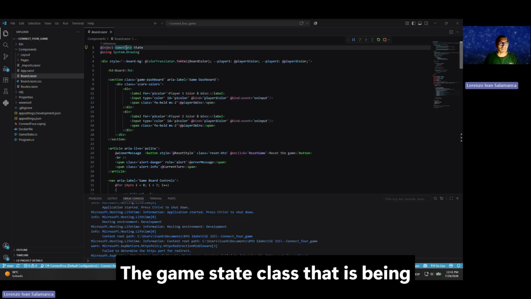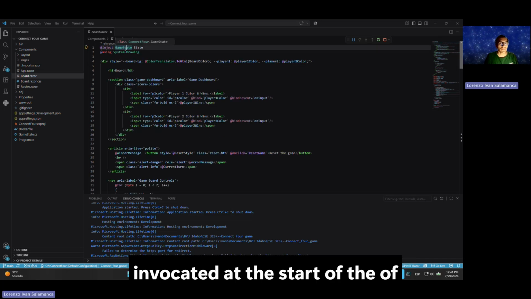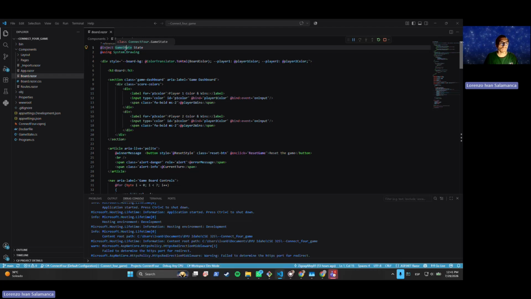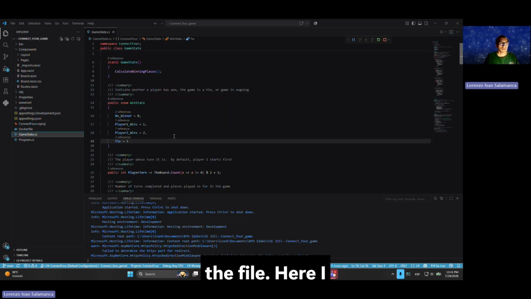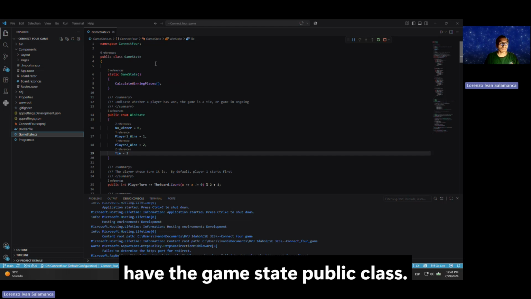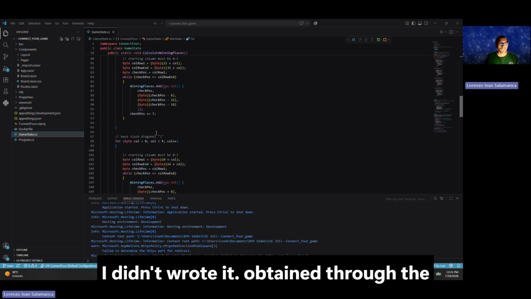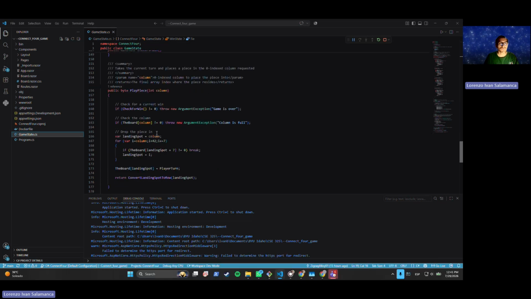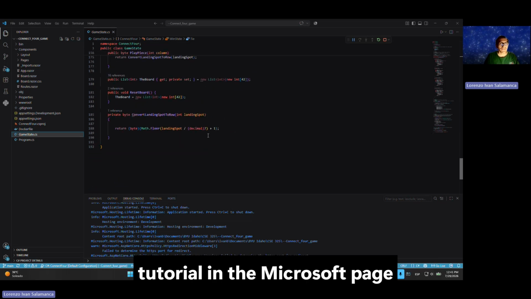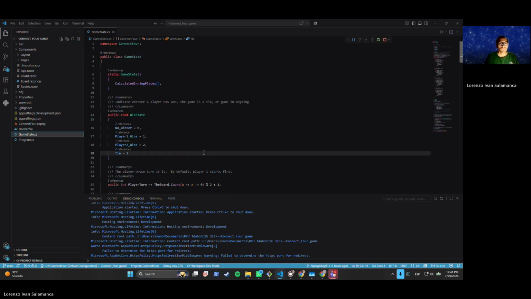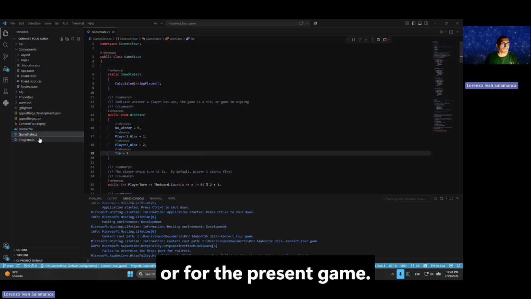the game state class that is being invoked at the start of the file. Here I have the game state public class. I didn't write it. This was obtained through the tutorial on the Microsoft page for the present game.